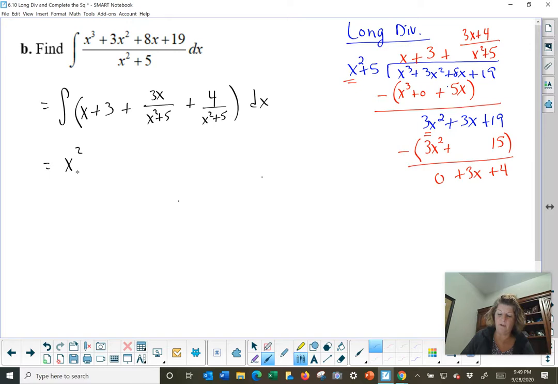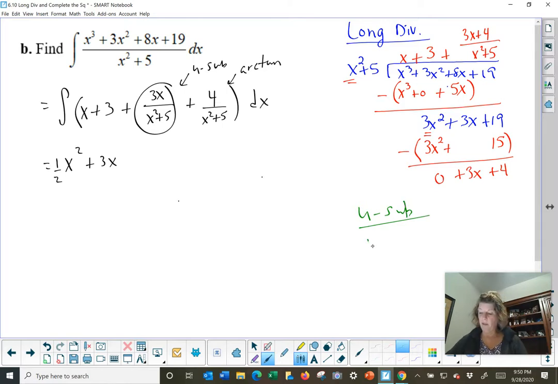Now just start your integration process. The first two are going to be easy. I get x squared over 2 or 1 half x squared plus 3x. This next one, this is going to be a u sub, isn't it? And this last one looks like an arc tan style to me. So for u sub, where do we want to do our u sub? Right here. I'm going to let u equal the bottom stuff because it has the higher degree. When I take a derivative, I'm going to get 2x dx. I'm trying to match to a 3x, so that's not quite going to happen. I'm going to call this a 1 half. du equals the x dx.